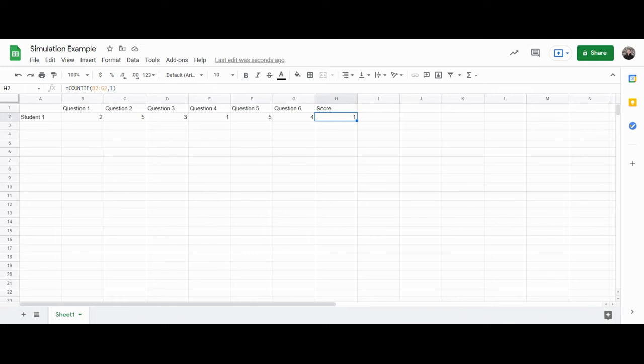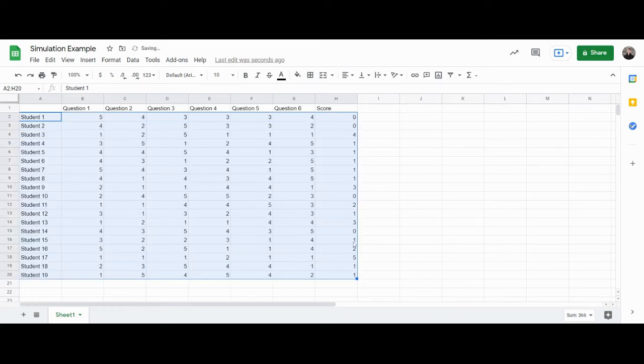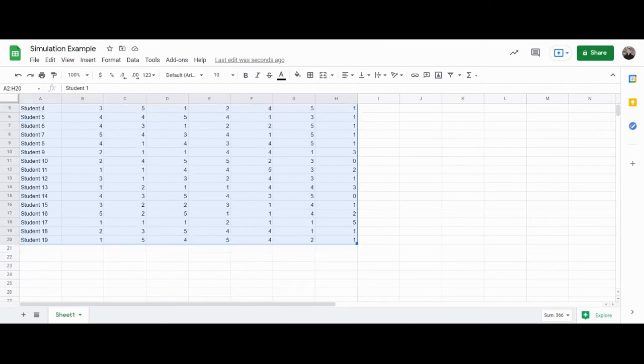But what if we want to do a whole bunch of students? Doing 1 student's not that much. What we can do is we can simply copy all of this using the filling function. And this will basically copy all of your formulas you've done. And you can go down. Let's try 20. And you can see right there, even for the student, it automatically puts the number up. And you can see you get a whole variety of scores.